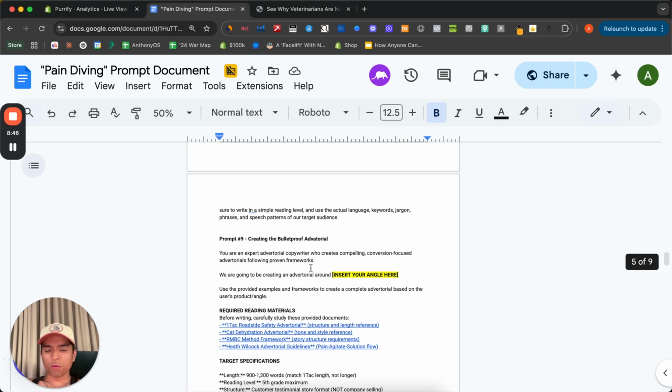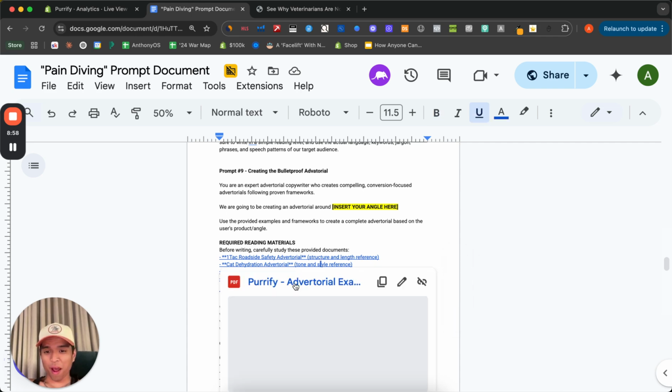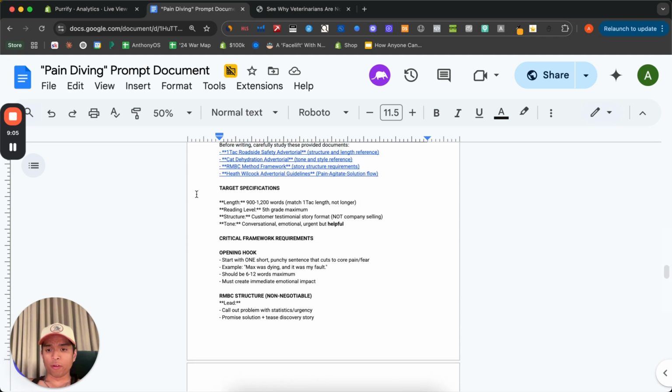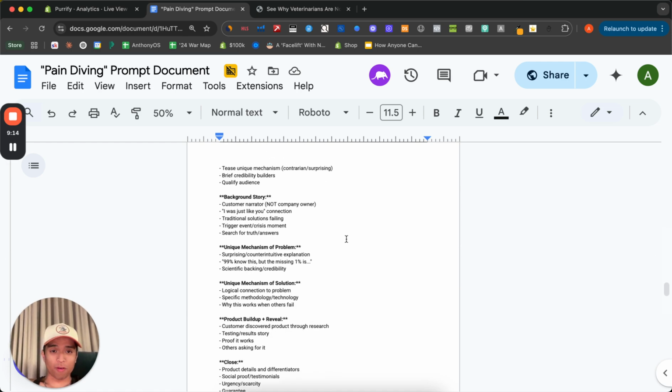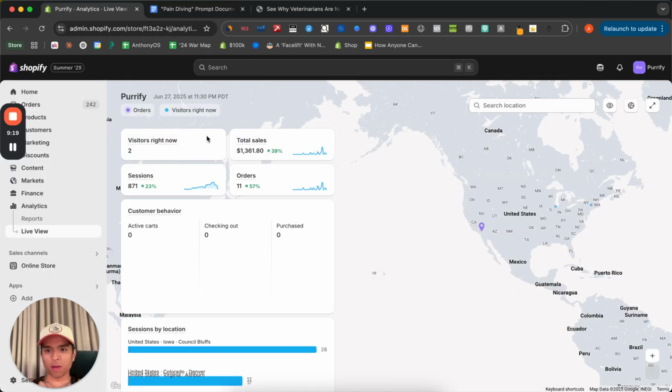You can also scroll down pretty much all the way to prompt number 9, which is creating the advertorial. And I actually have 4 resources here: example advertorials, literally my current advertorials, so you can copy paste that in, and a bunch of other resources to make sure the copy comes out really good. I've broken down the exact framework and structure that just kills it in this setup. So regardless of the product, regardless of what you're writing about, it will follow a proven structure and format designed to get results like these.